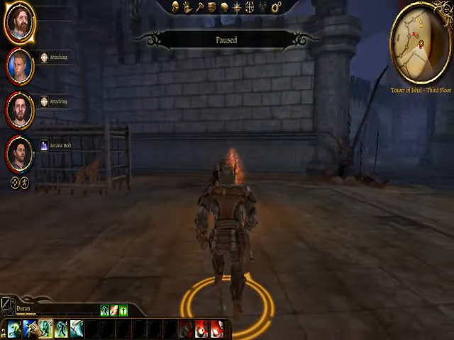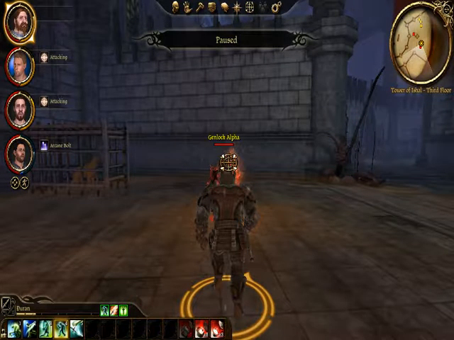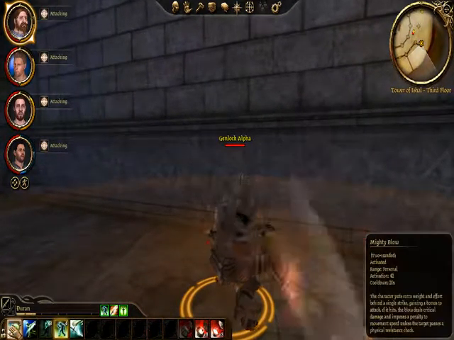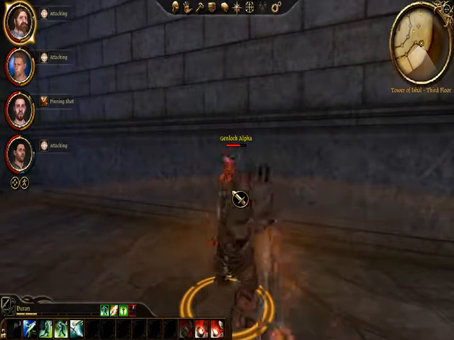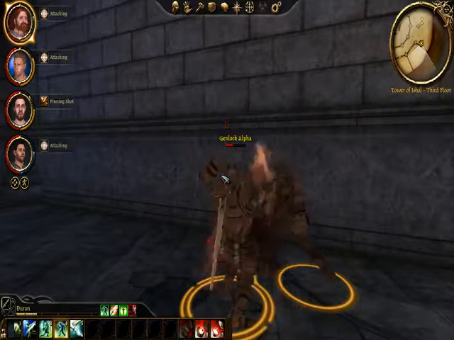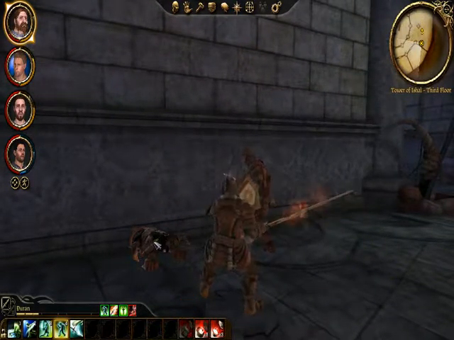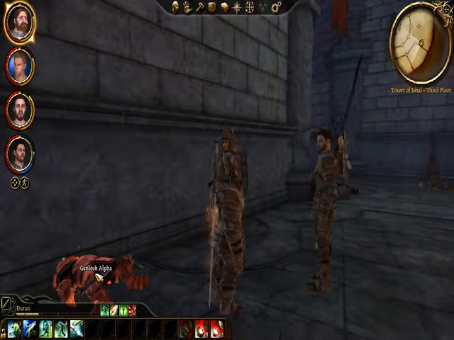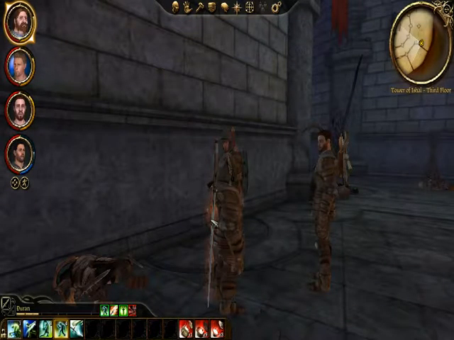Should be pretty decent at taking them on. We're gonna use Mighty Blow on him. No, actually, we're gonna use Pommel Strike on him first. Very well. Now I'm gonna use a Mighty Blow, just do a little bit of solid damage on him. He goes down as well. What did he have for me to loot? Health Lotus, a Warden Recruit Shield, which is not going to be particularly useful for us at this moment.